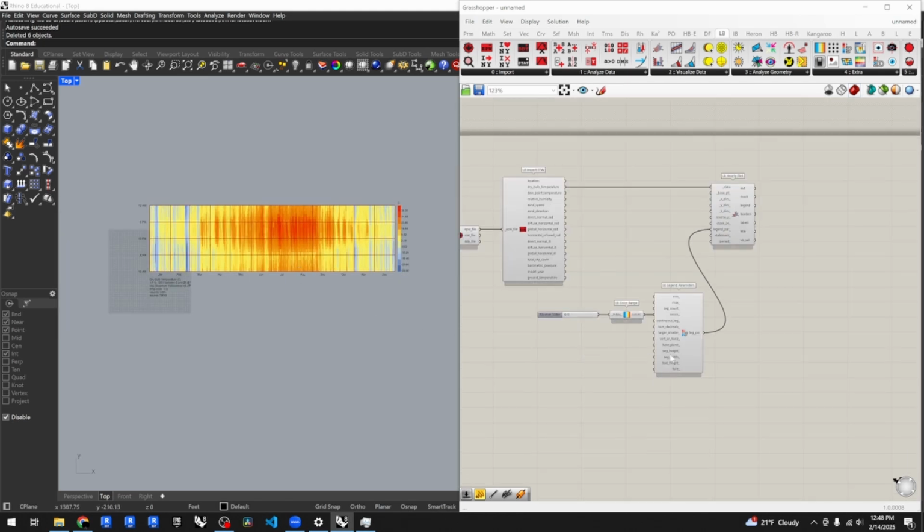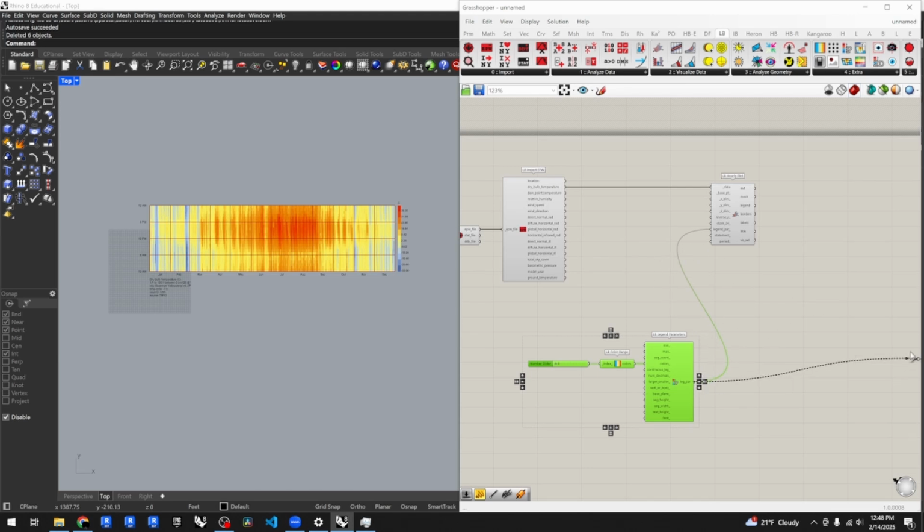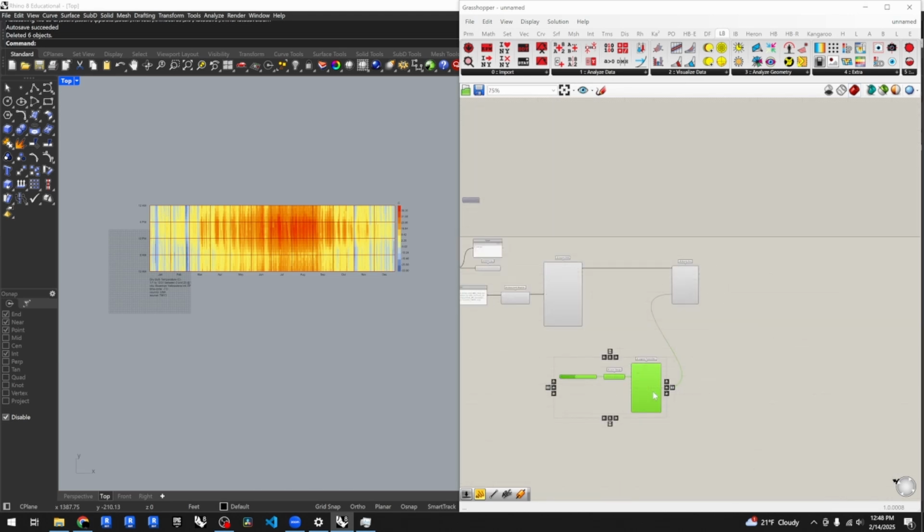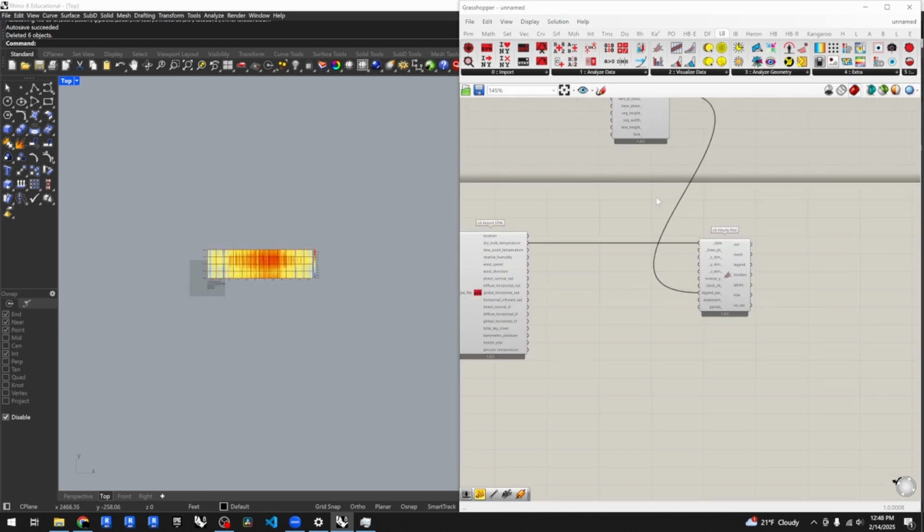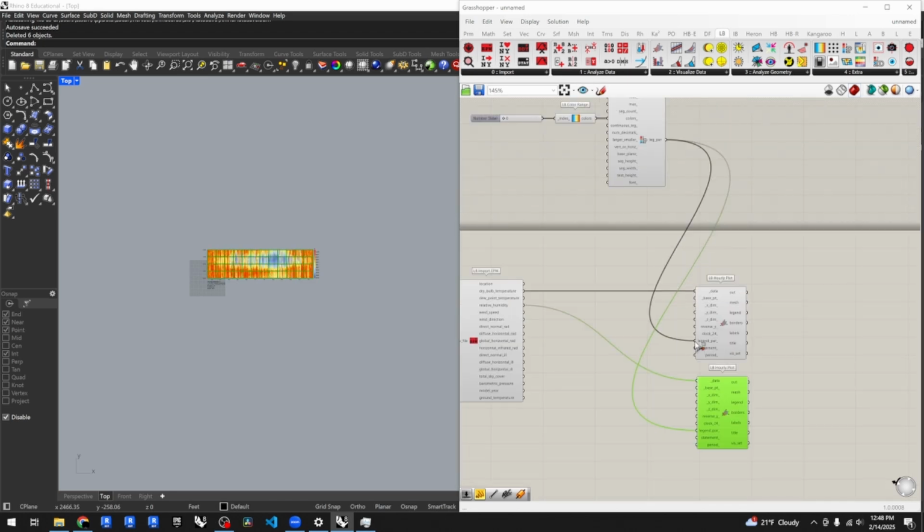So that's one way to get that information in, and we can pipe this into multiple places. So we might save this up in the top for now. Maybe I want to do another analysis of the relative humidity as well. So I can just bring that right down in here. Maybe I'll disconnect these just so things are a little bit more clear. So now they're plotting over top of one another, and I don't like that.